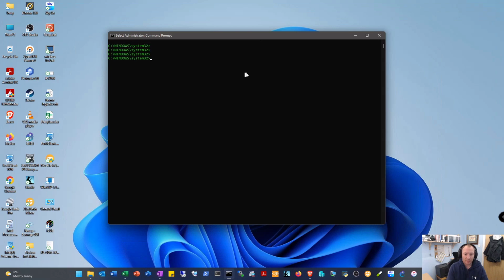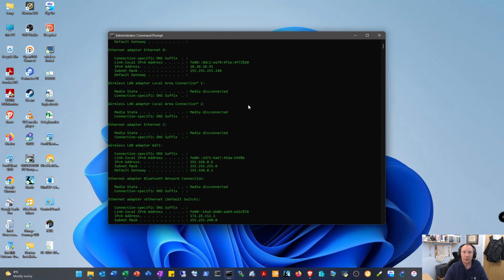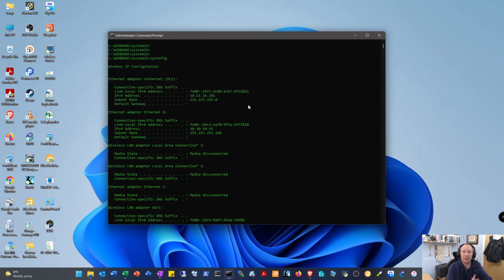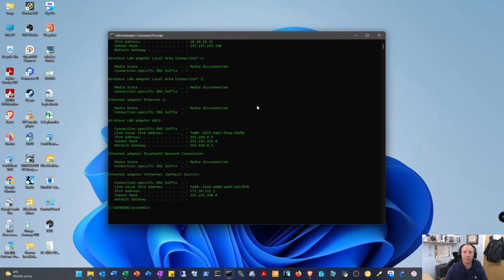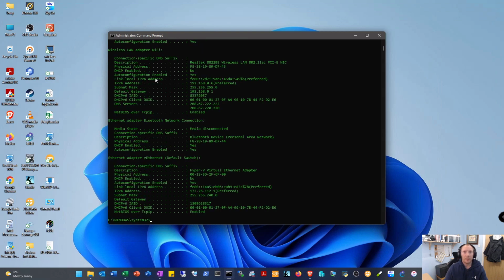The first one that everyone's probably familiar with already, ipconfig. This will show you the IP configuration of any attached network adapters that you have in your machine. And just to expand on that, we have ipconfig /all. Now this is going to show you the same information but in a bit more detail. So with the /all we get the MAC address, we get the configured DNS servers as well, which are probably the two most poignant things that you'd want to search for.